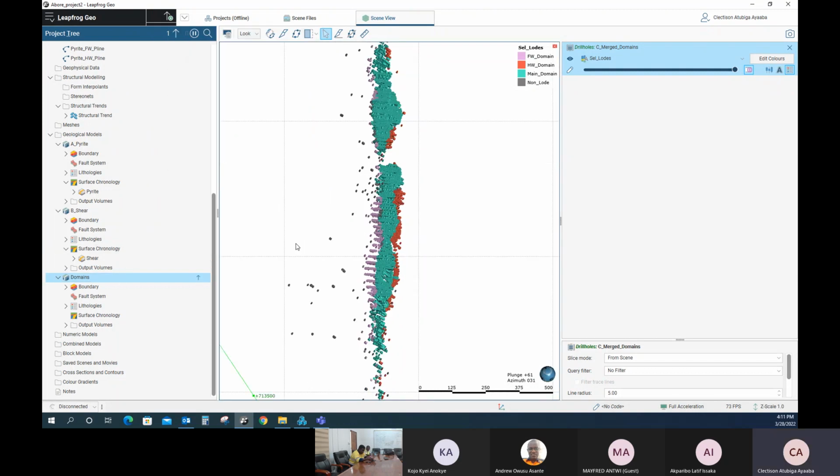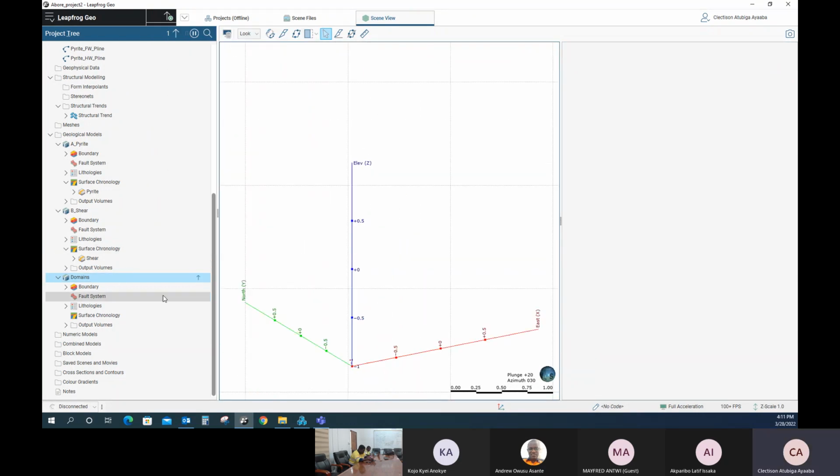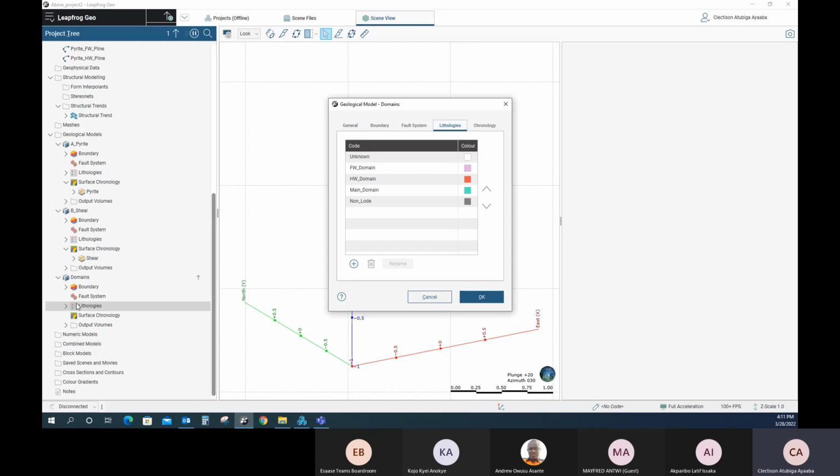Okay, so it's done running. So this is the model you've created. Before you go on, I think we identified three domains over there. So we need to create a geology, or let's say a lithology, to host them under the veins, because those domains are actually coming from a lithology. So to do that, you just double click on geology, or sorry, lithology.